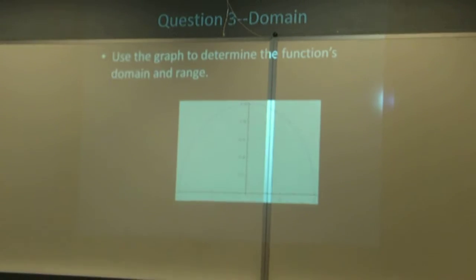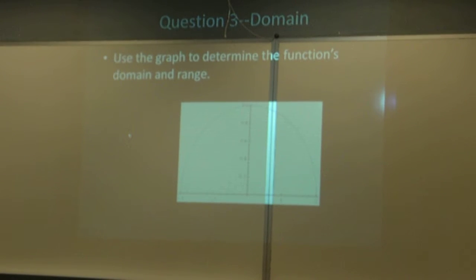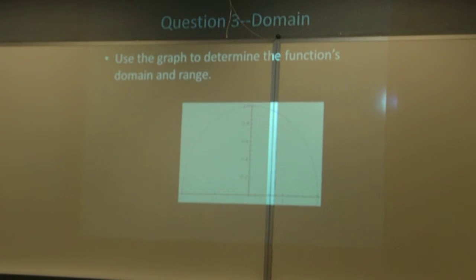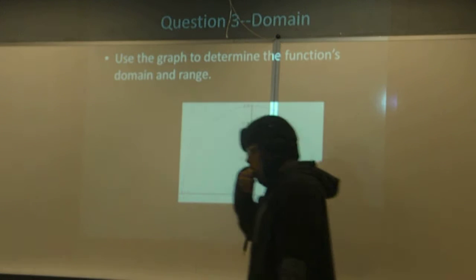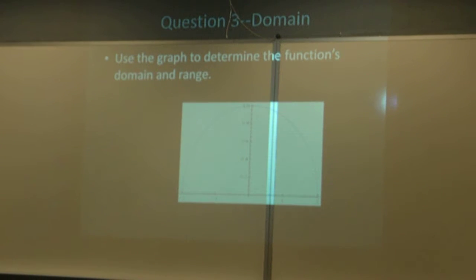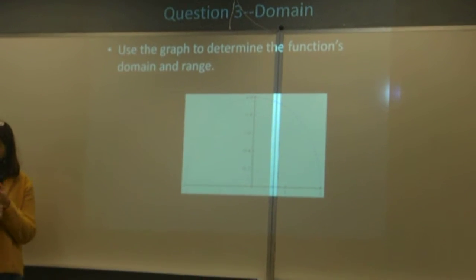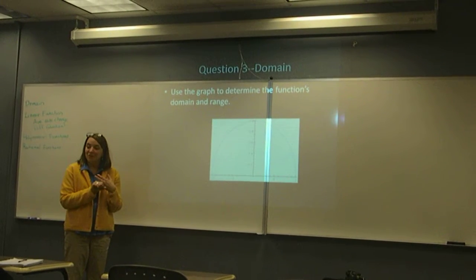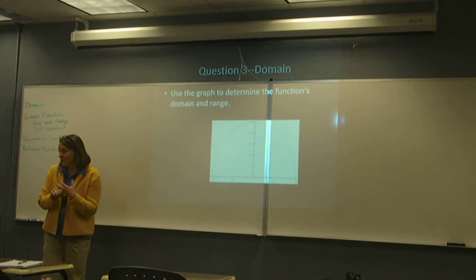Let's see if that works. Okay. So let me know if I need to zoom in or whatnot. But question number 3. Use the graph to determine the function's domain, and then use the graph to determine the function's range. Write down the domain of the graph in interval notation, and then write down the range of the graph in interval notation.